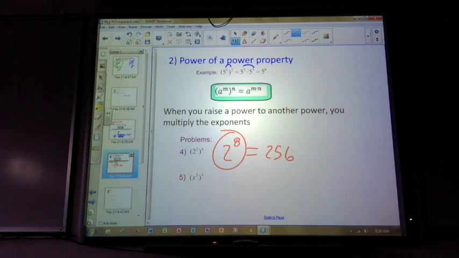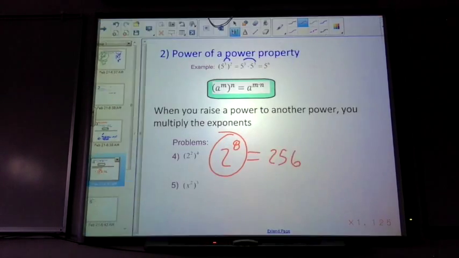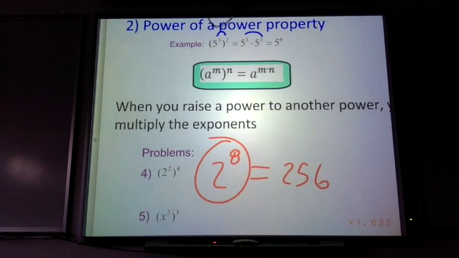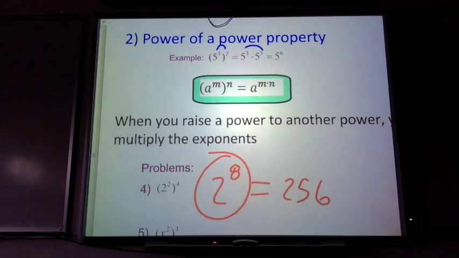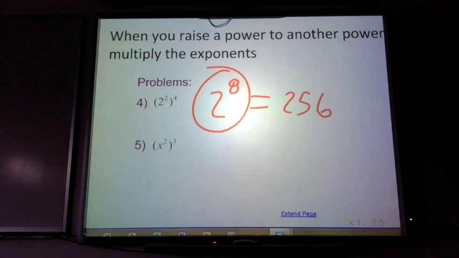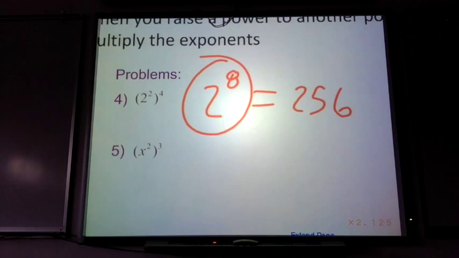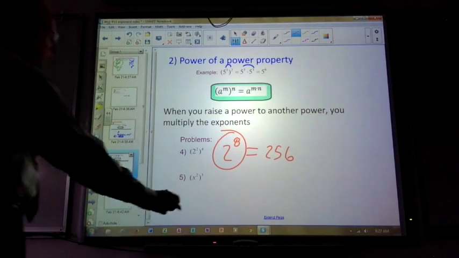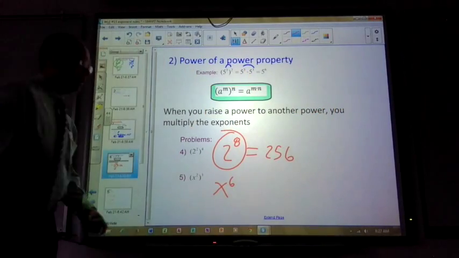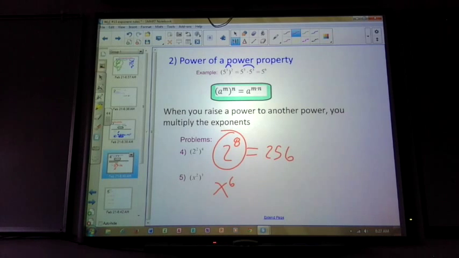Okay, Casey, same exact property we're using on number 5. What do you think? Where should we go? Ooh, it's coming. Hang on. We'll get it there. Now I got to move it up. Whoop, other way. You see that? What do you think? X to the 6th. Excellent. Good job. All right. So that's going to give me x to the 6th power. Does everyone feel okay about that page?